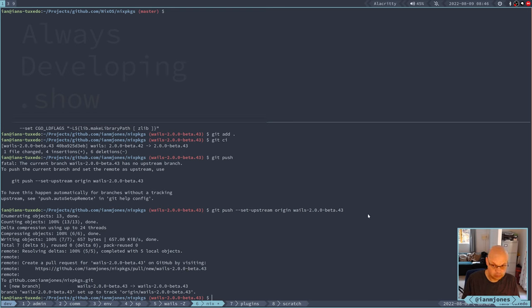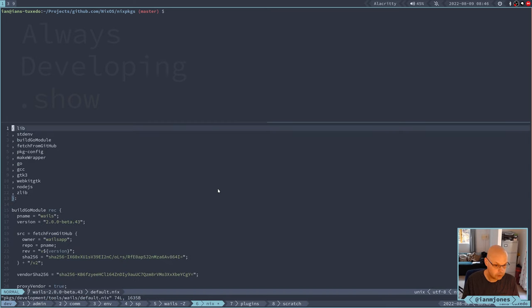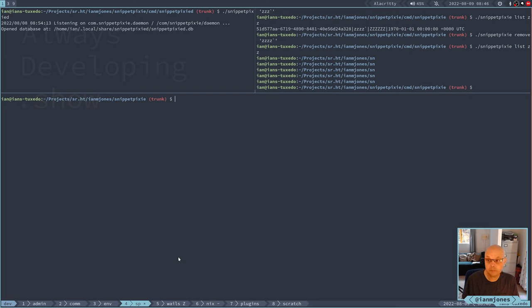Yeah, so I actually packaged up the next package last night. So I can probably steal some stuff from here. Let's grab the shards. So we're going to want this. Then if I come back to Snippet Pixie, and then I just edit the Wails overlay here.